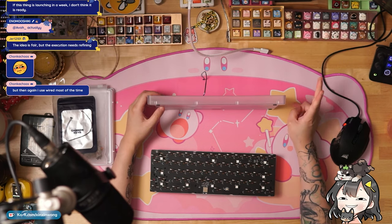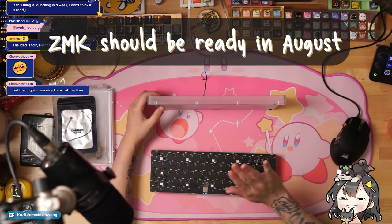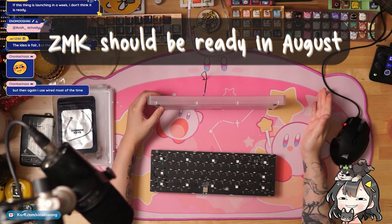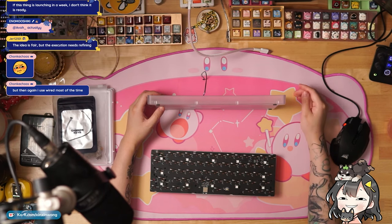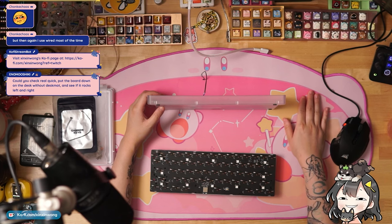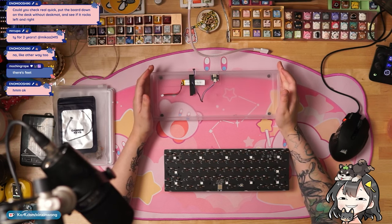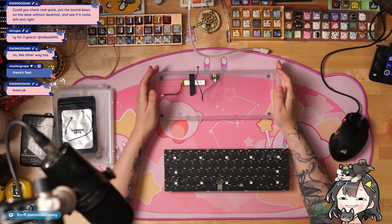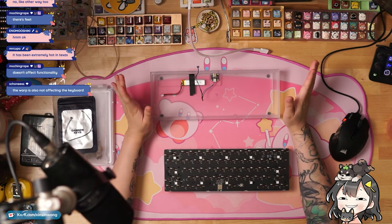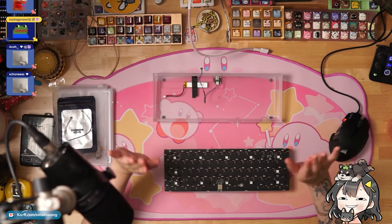To be clear, the warping is so slight it's not really something I would necessarily dock them for. The warp doesn't affect the keyboard — it's not noticeable unless you look for it. I would not say the warping is a huge issue. The other thing is I do appreciate that they did the three-prong connector, but I could see someone potentially breaking their keyboard with the two pins, so that's a little scary.